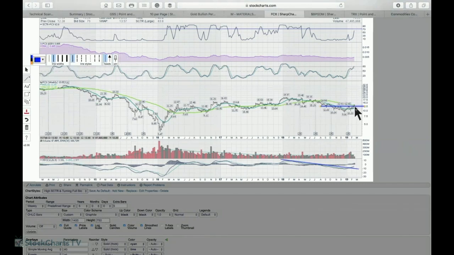Now it's up against its 40-week moving average, but I think when the whole group is starting to move, that's bullish. And I mentioned that both copper and gold are moving, and Freeport has both of those. When we see the full stochastic moving above 50 on a weekly chart, and you can just scan for that, so you go into your group and say, if full stochastics with the settings are moving above 50%, let me know. Or you could scan for anything that's crossing above its signal line above 50 or above 20. Those are usually good places to look.